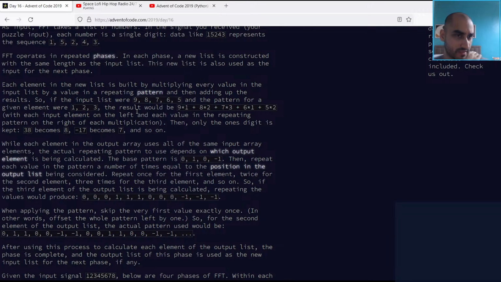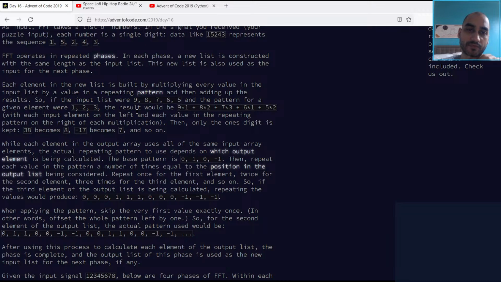Only the ones digit is kept. So fine, even if it's negative. How could it be negative? Oh, the pattern is integers.